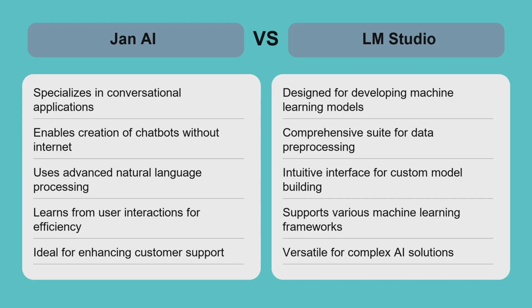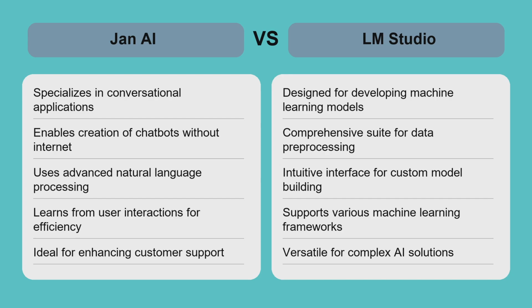When comparing Jan AI and LM Studio, consider your specific needs. For instance, if your primary goal is to create an engaging chatbot for customer service, Jan AI is the clear choice. Its user-friendly interface and focus on conversation make it ideal for those tasks. Conversely, if you aim to develop sophisticated machine learning models, LM Studio provides the necessary tools and flexibility.